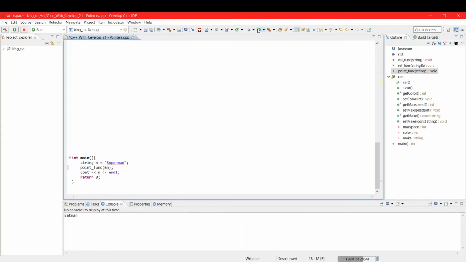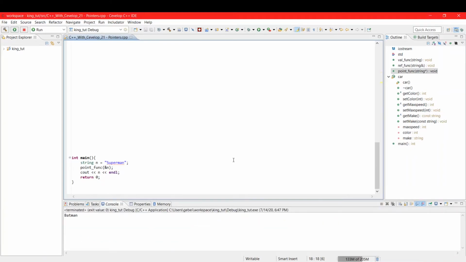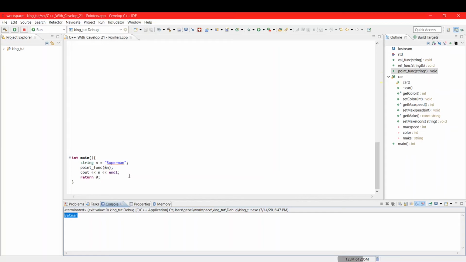So let's run this program. All right, so it actually took Superman and changed it to Batman, like we expect.